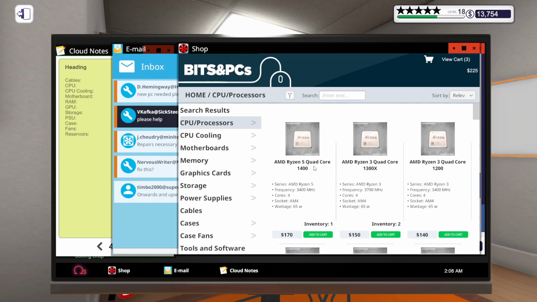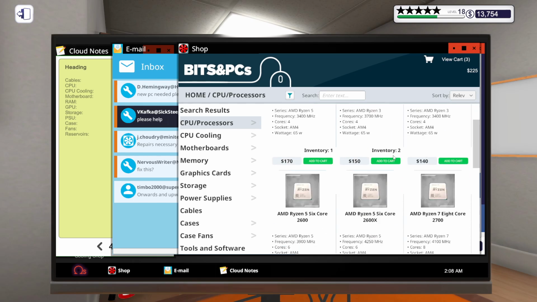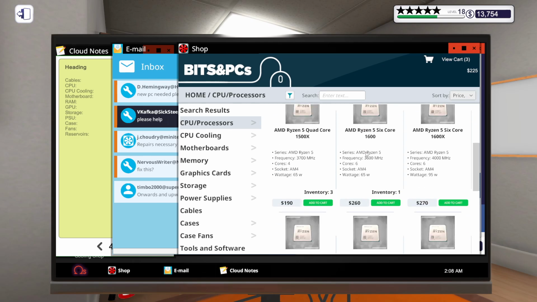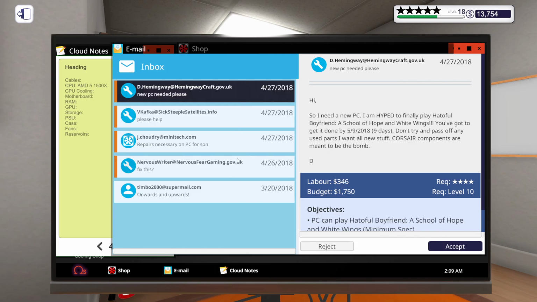I don't know if there's anything else that could be broken. So let's go AMD. So what, 250? Could go 1500X. We'll do that. CPU. So we'll just upgrade them a little bit more. He didn't want cables, and it's just a scan. These are, have that one that's in transit, new PC.